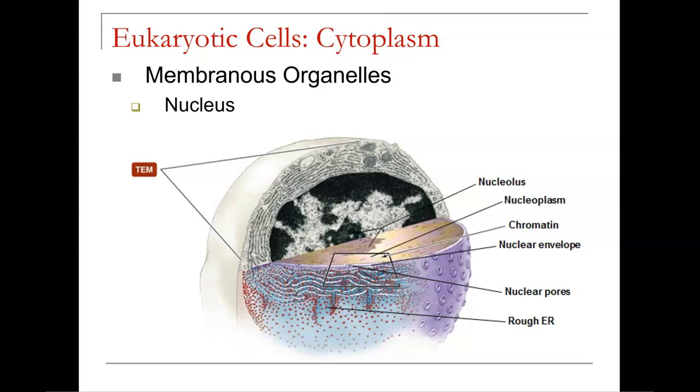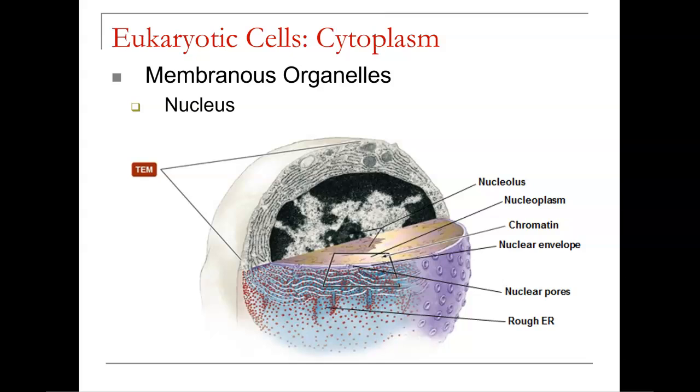Now here you see the nucleus. That's going to be a spherical ovoid, relatively large. It's centrally located. It's surrounded by a double layer of membrane. So it's not just a phospholipid bilayer, it's a double bilayer. So technically it's going to be 4 layers. It contains nuclear pores that are going to function to control the import and export of substances through the envelope. It contains a semi-liquid matrix called nucleoplasm. So it's like the cytoplasm of the nucleus.